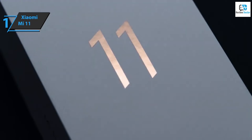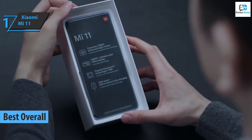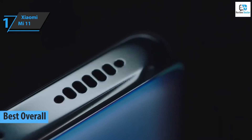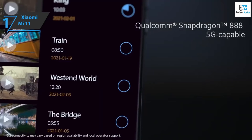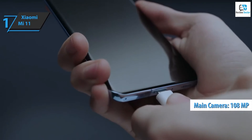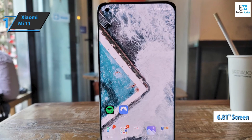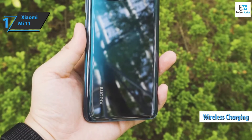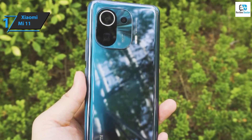Thanks to excellent performance, great service, and a top-notch price-quality ratio, we have come to the unanimous conclusion that the Xiaomi Mi 11 is the best overall Xiaomi phone on the market in 2021. Xiaomi Mi 11 brings the best that the manufacturer can currently offer — a full-blooded flagship device that can be compared to all the major players. It is driven by Qualcomm's fastest processor, the Snapdragon 888, has a powerful 108MP camera, a massive battery with a 55-watt charger that still comes in the package, and a juicy AMOLED screen of 6.81 inches with a 120Hz refresh rate. There are also wireless and reverse charging, as well as aptX HD and aptX Adaptive support for better sound quality on Bluetooth, and Harman Kardon stereo speakers that deliver exceptional sonic output.